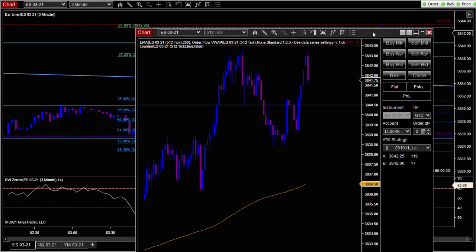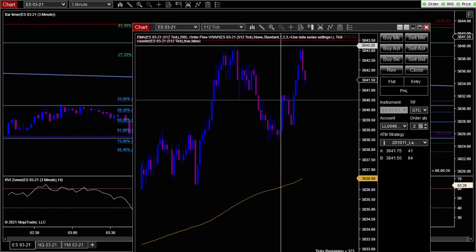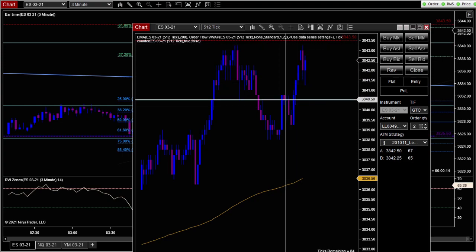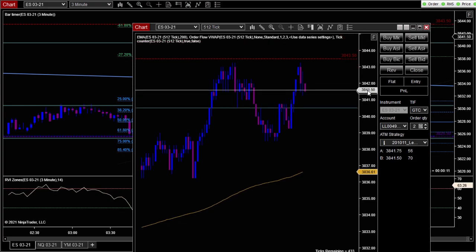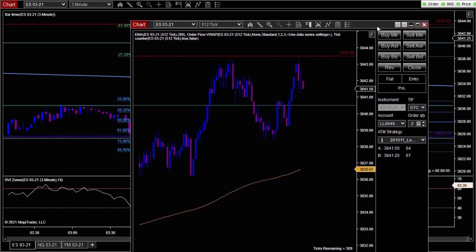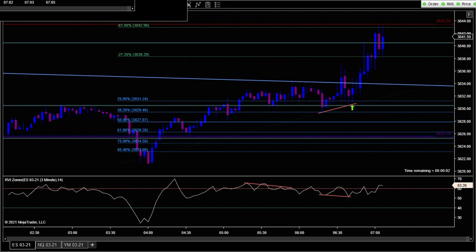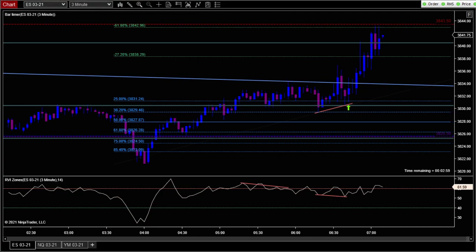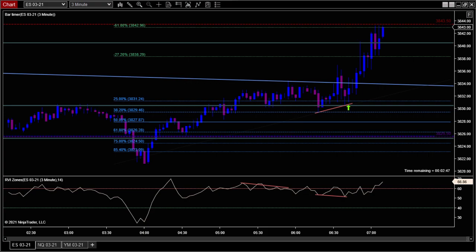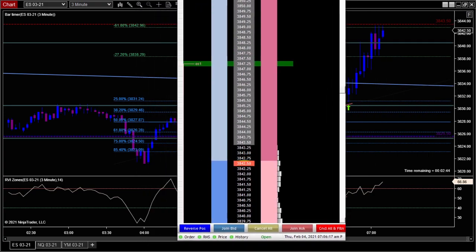So we will continue to see what we're doing here. Just tested the daily high. They're really trying to break through the previous daily high here. And it looks like they're going to, but we'll have to see. Looking pretty damn strong on my intermediate time frames and my 10-minute. 30-minute looking really bullish.